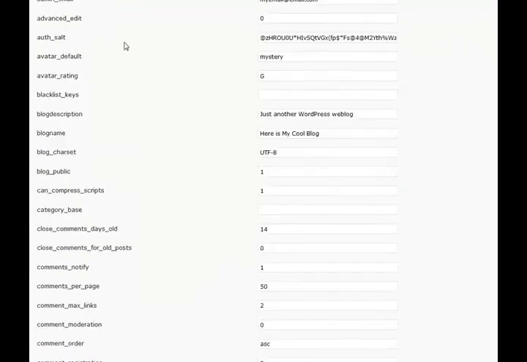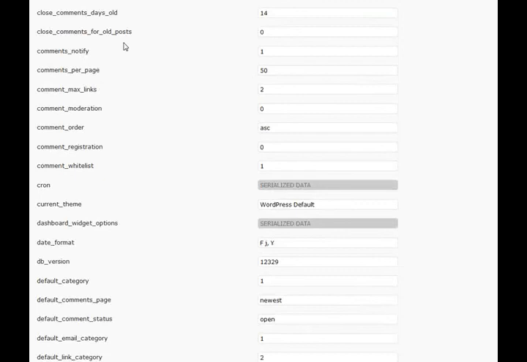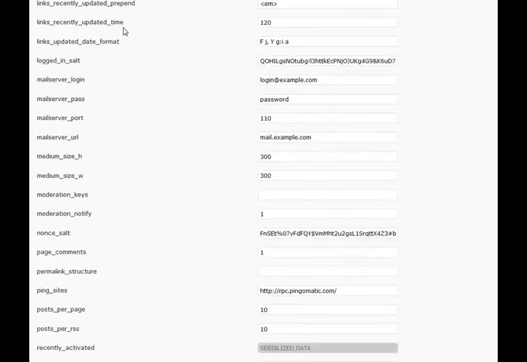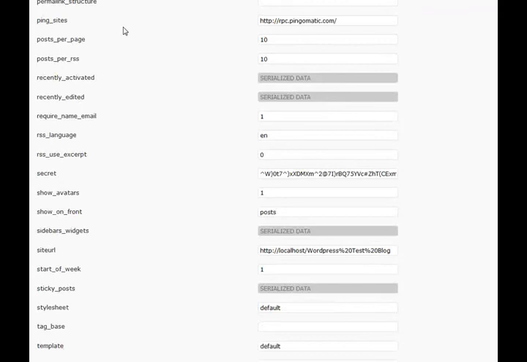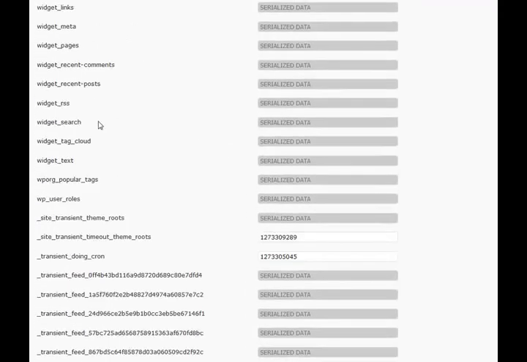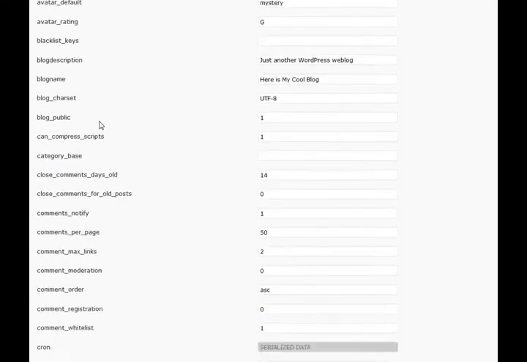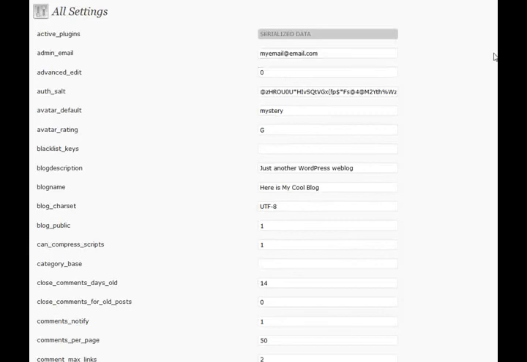It'll show you all the different options that you have in here that may have been left behind by either WordPress or maybe by even a plugin. And a lot of plugins will use this option table to store its information. So you can sometimes find some different info in here that you may want to clean out, that might not be something you want to leave in there. So it's just a little quirky back-end thing that you're not always going to use, but sometimes it can come in real handy for you.